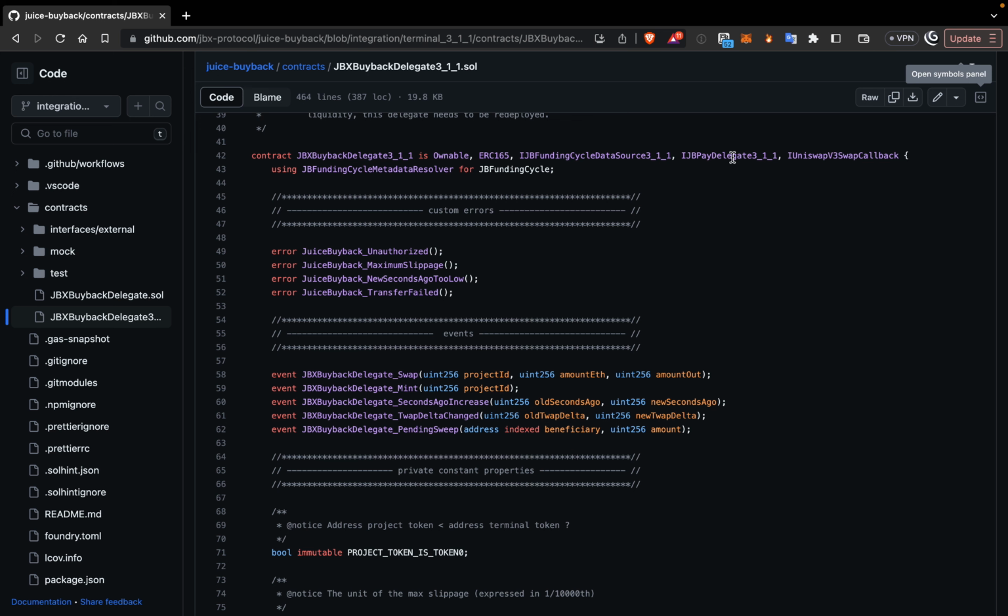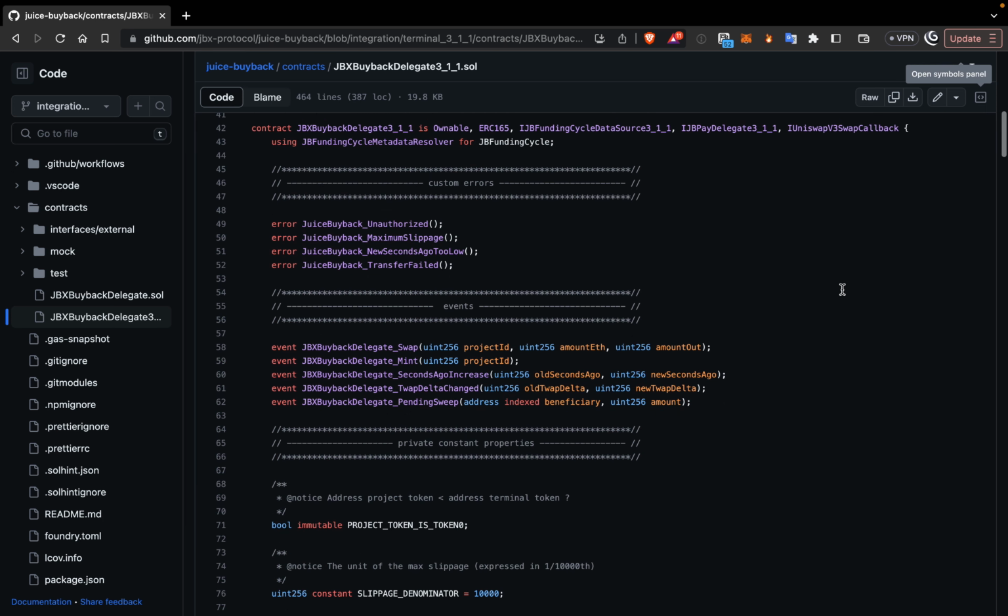It's a pay delegate, meaning it intercepts or adds functionality into the pay function. And it's a Uniswap swap callback, meaning as it executes a trade, there's a chunk of code in here that'll be specific to that trade environment within the Uniswap contract execution. So it's very heavily dependent on Juicebox protocol and Uniswap protocol.